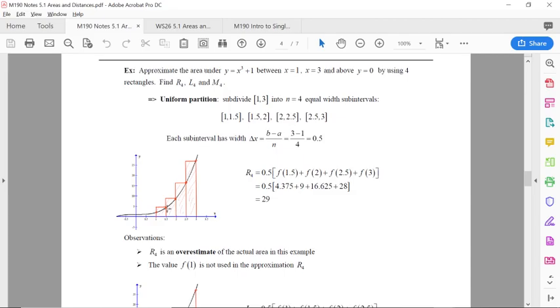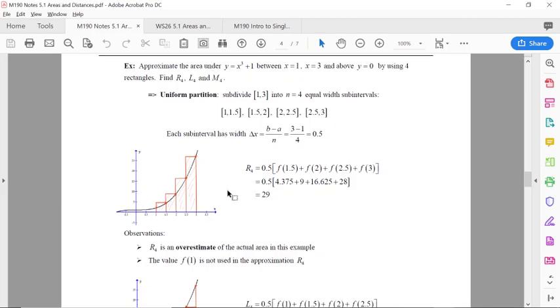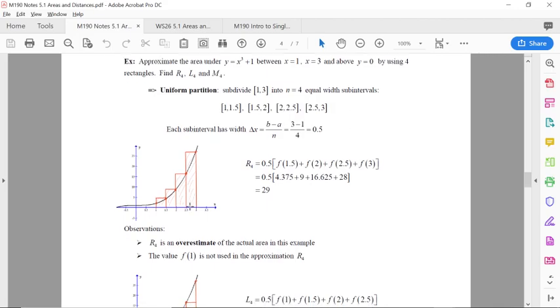And remember that if the function were decreasing, then the right endpoint actually would have given us an underestimate. You can always redetermine that by sketching a function. You can just sketch a quick curve that's a decreasing function and put some right endpoint rectangles under it in order to see whether that would be an underestimate or an overestimate. And if you have a function that is increasing, decreasing, increasing, decreasing, maybe like a sine wave, then over different pieces of it you're going to get overestimates and underestimates. So 29 is an overestimate for the area under this curve.